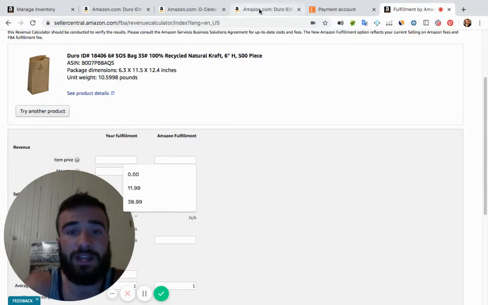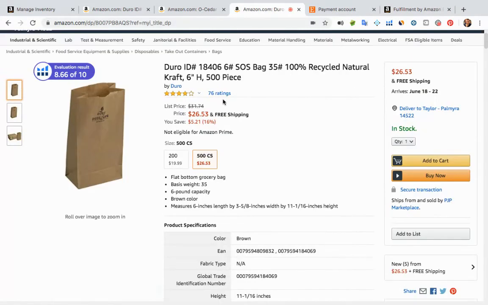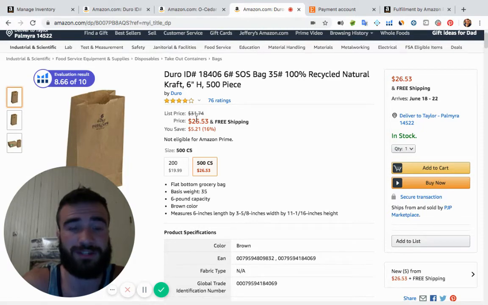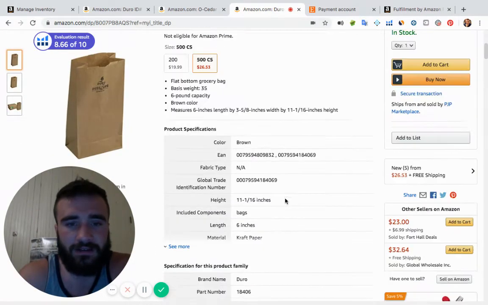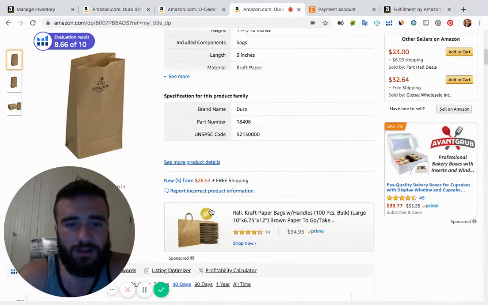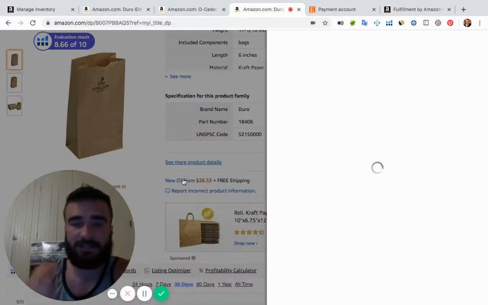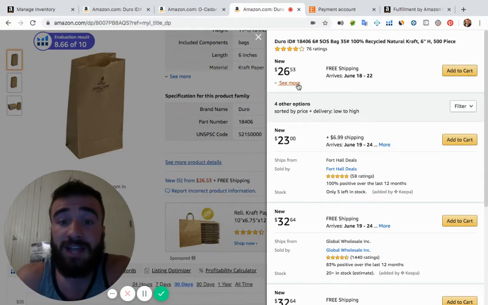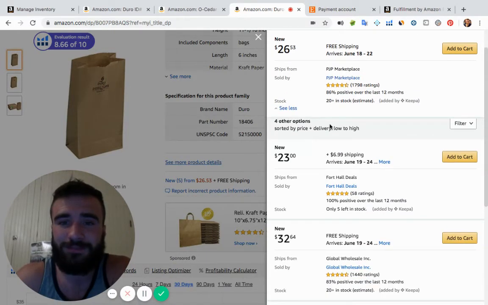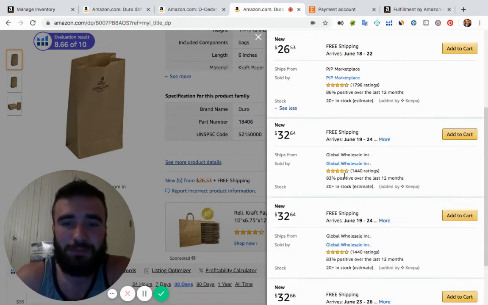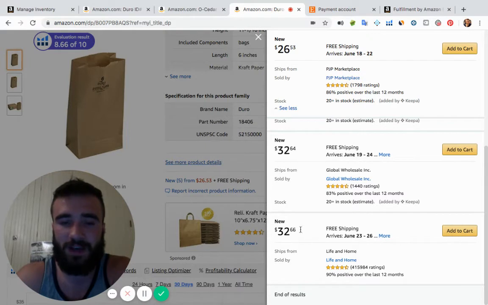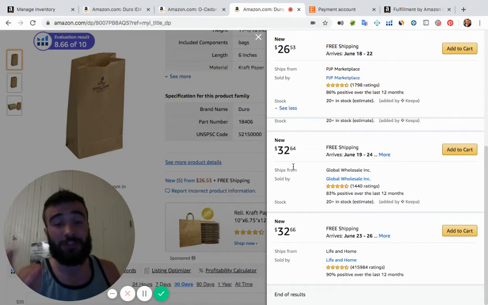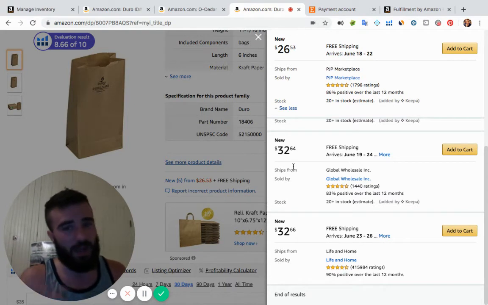Now, here's the cool thing, guys. Most people would be like, oh, they're going for 26 bucks, they'll plug 26 in. Not necessarily. If you look down here at the listings, none of these guys are offering Prime. People pay an arm and a leg more for Prime. So the lowest offer here is 32. I bet we could probably get 35, but I always shoot conservative.